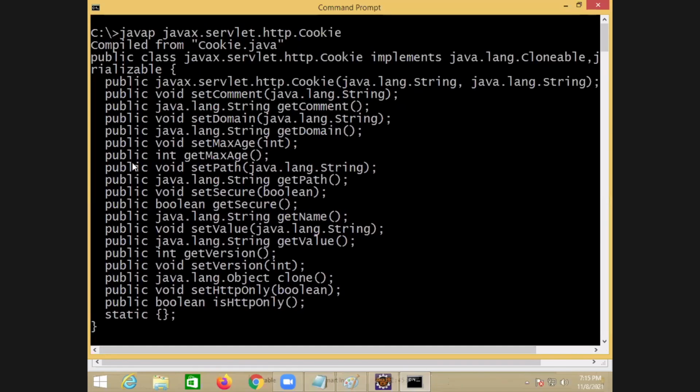Whenever a class implements Serializable, the cookie object is serializable because it is moving on the network. We don't know where the Gmail server is available in the world, but your account is on that server. Open your mobile phone, type www.gmail.com, and put your username and password. You are connected. Whenever you connect, one cookie will travel and sit on your web browser. Because of this, from next time onwards, your Gmail connects very fast. That's cookie session tracking.